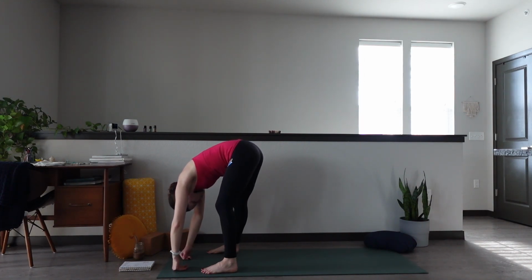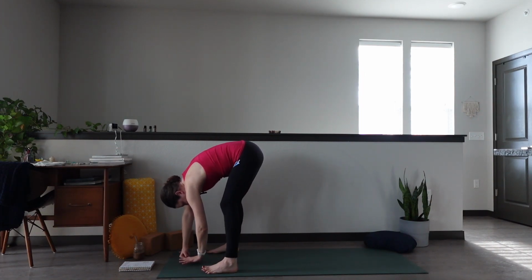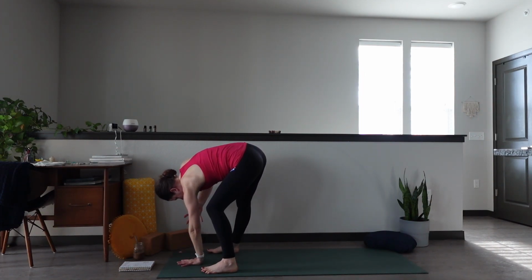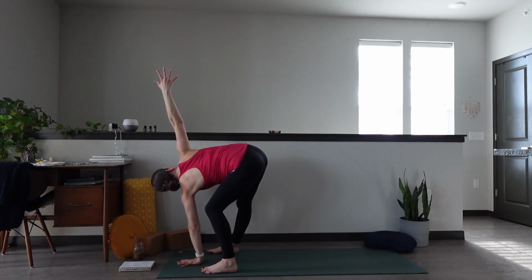And then find some stillness in the standing forward fold. Plant the left hand down. Bring a nice bend to that left knee and inhale, reach that right arm up. So we add a twist. Right fingertips reaching up towards the ceiling. Stay for one more inhale.